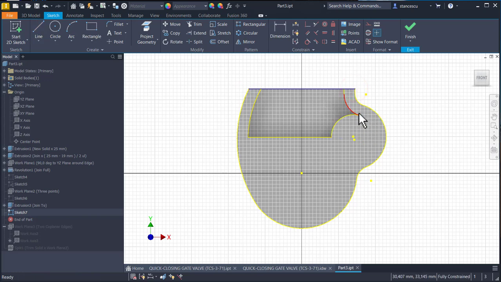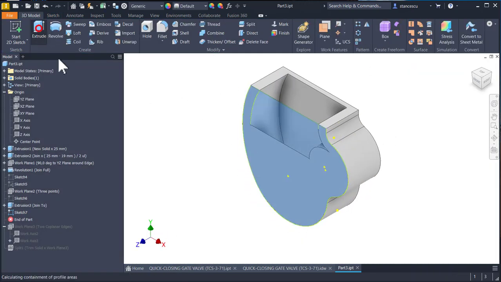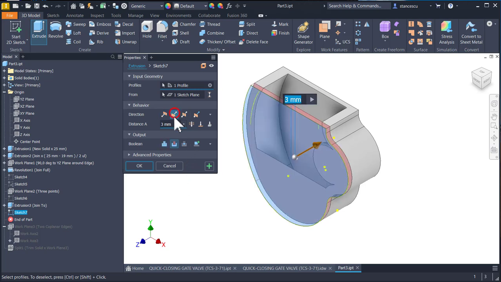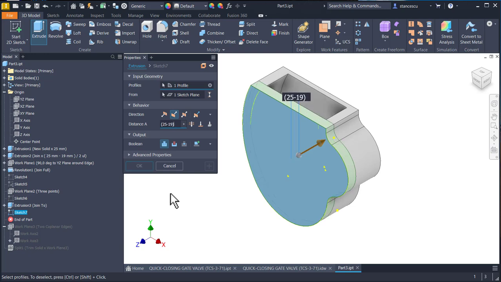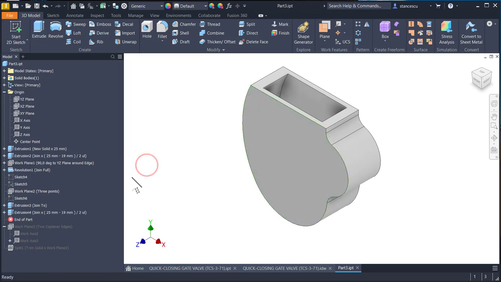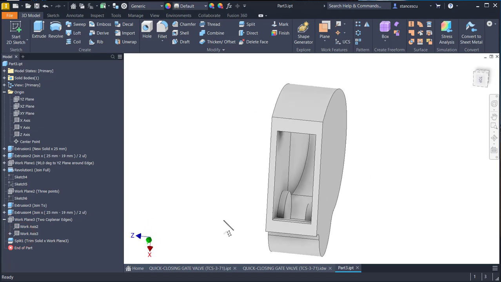I eliminate some lines to have only one close contour. Finish sketch. Extrude. The other direction. Join. And this dimension is, as you know, 25 minus 19 divided by 2, which is 3, of course. Then I move the end of part to the end, and we have the cut here. Yes?